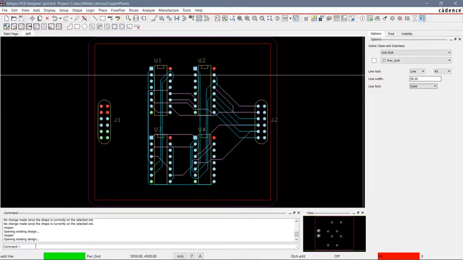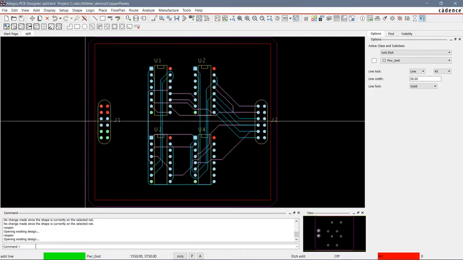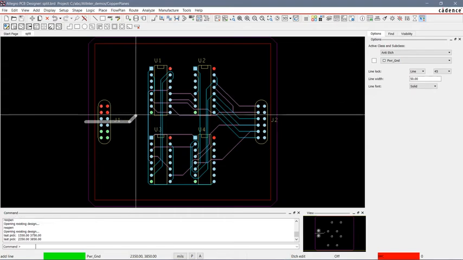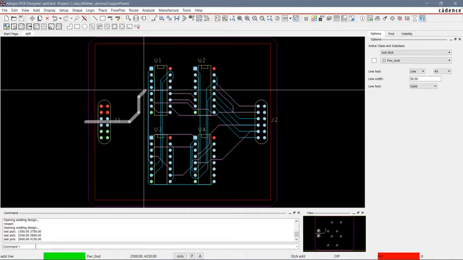And I want to draw the line in my design. I want it to start outside the route keep in, which is the red rectangle in here. That's my route keep in. And I want it to end outside the route keep in. So I'm going to generate a split on this one, two different shapes. The top half for the red pins will be VCC, and the bottom half for the green pins will be ground. So I'm going to start here and just draw in how I want this to occur.